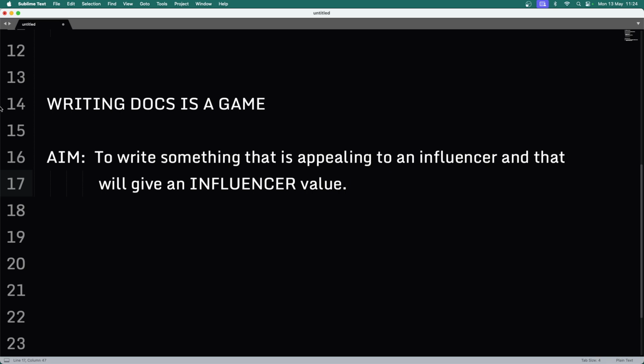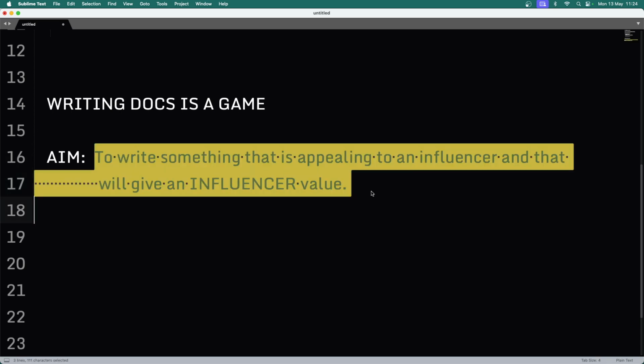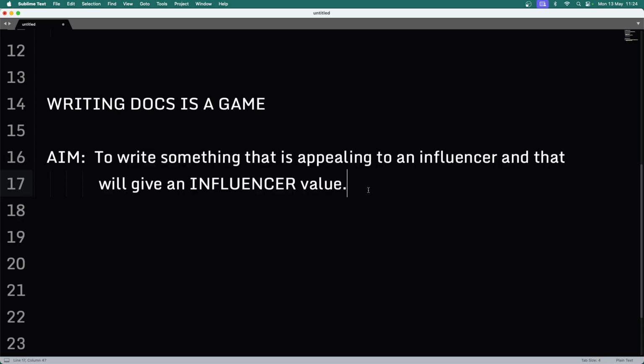So, when you write your documentation, don't think about the average asshole who's going to use the framework. Think about the Derek Banas characters. Now I'm a bit out of touch, but think about those characters. All of those YouTubers with a gazillion subscribers.